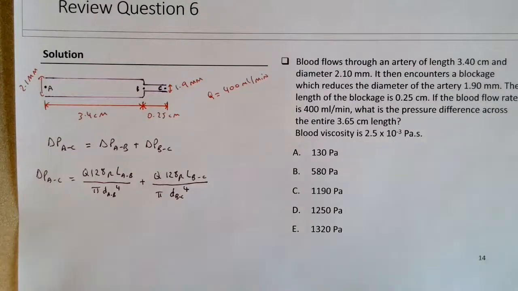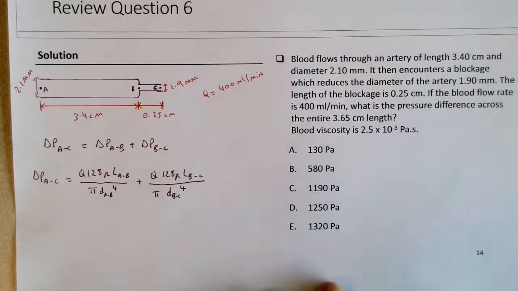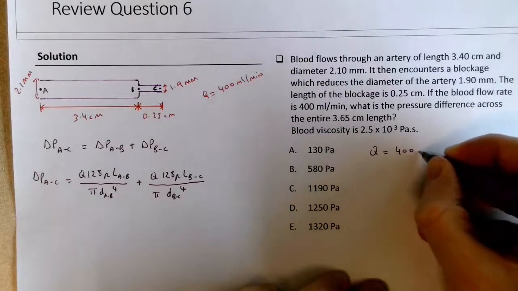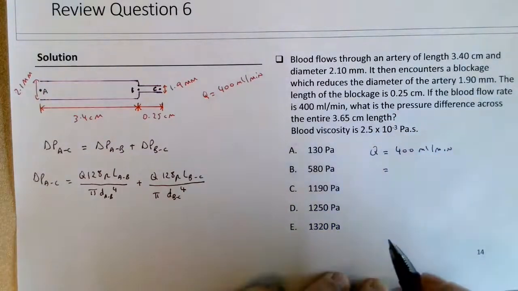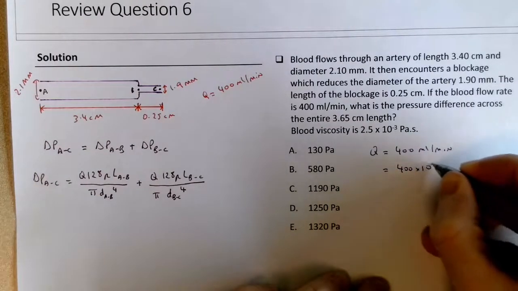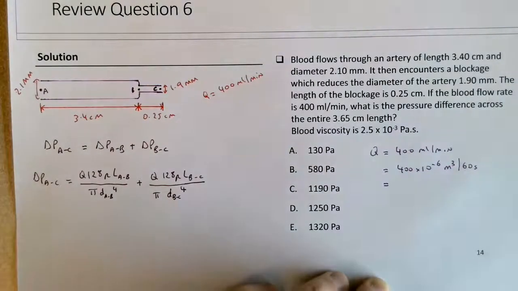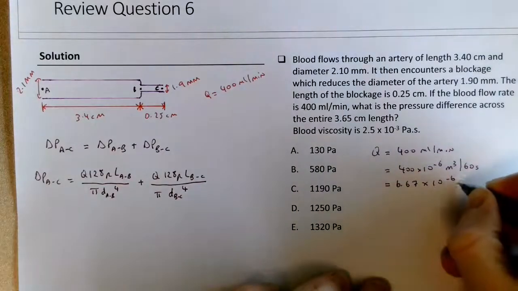So even at this point it's still a pretty challenging question because there are a lot of terms that have to be added up and lots of factors that need to be converted. So I'll do that in the space over here on the right, just underneath the multiple choices. The Q is awkward, so we start with that term. That's 400 milliliters per minute. A milliliter is only 1/1,000,000th of a cubic meter. There are 1,000 milliliters in a liter and 1,000 liters in a cubic meter. So this will be 400 times 10 to the minus 6 cubic meters, and there are 60 seconds in a minute. So this gives you 6.67 times 10 to the minus 6 meters cubed per second.